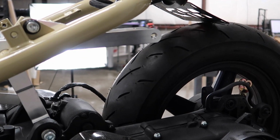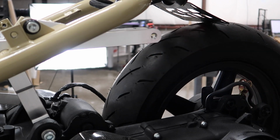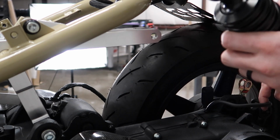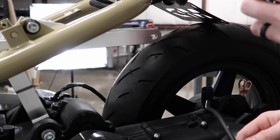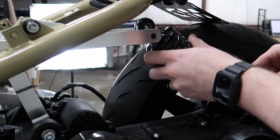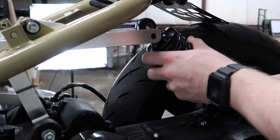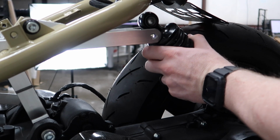Okay, so now that the stretch bar is installed loosely, we're going to go ahead and put the shock on there. In this case, it's going to be the NCY Lowboy shock. The kit comes with the bottom bolt for the shock, which will go over here. Typically you're going to cut this hose, shorten that up. So what I'll do is slide this through.